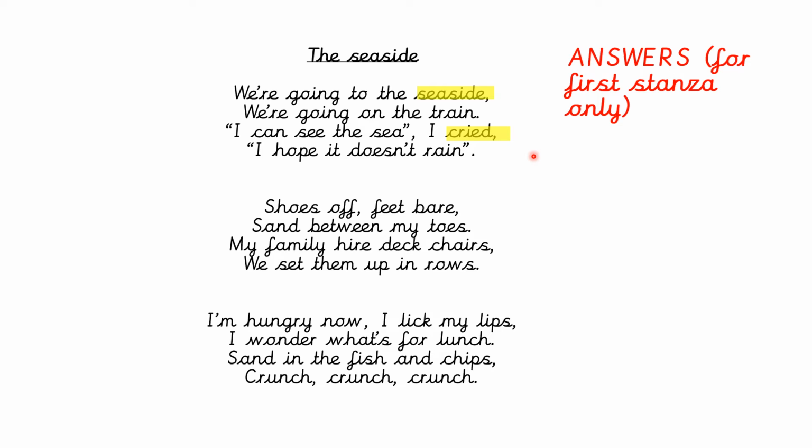Next, I can hear train and rain. They've both got that rain sound at the end. They've got the same sound at the end of the word, so those also rhyme. Well done if you got those two. If you manage to find the rest of the rhyming words in the poem, fantastic, well done. You will need those for your activity.